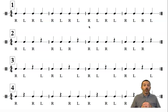All right, now, at the very end of number 1, 2, 3, and 4, you'll see 2 dots with then 2 lines after them. That's a repeat sign. I'm going to get my pointer going the right way, right up there for number 3, right there. That's a repeat sign. That tells us that we have to go back and do it again. So each line should be done twice.